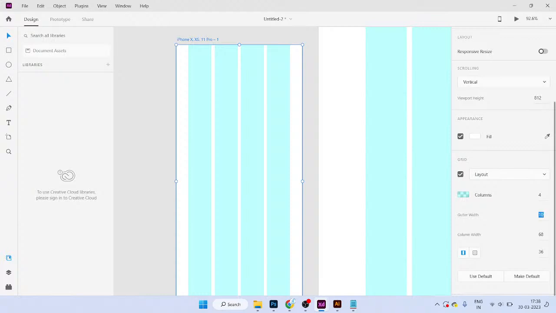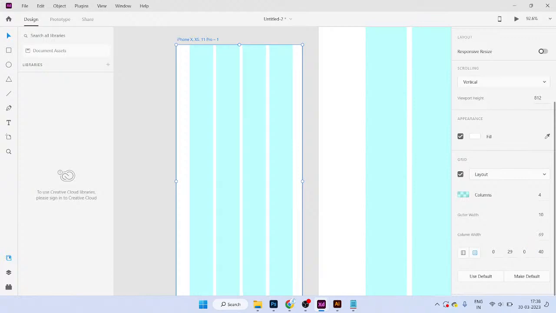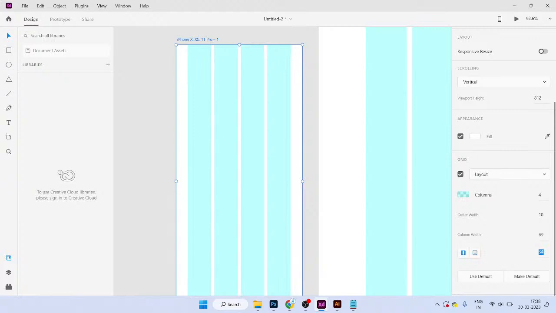If you want to increase the gutter, you can increase the gutter. See, it is increasing. So, and I can give 10. And what about the column width? That is a default, already it has been taken. And what is the distance of 36? So if you give 25, see the column grid, the left and right, how much space it has been taken. So I have given 36. See, here we have taken 36. Suppose if you take a 40 here, okay, what happened here? If you give a 40 here, what happened?